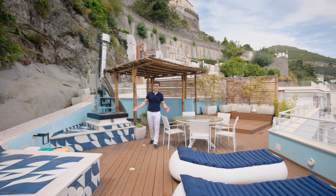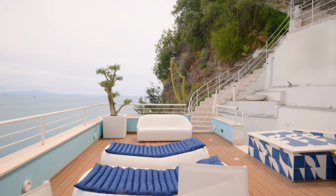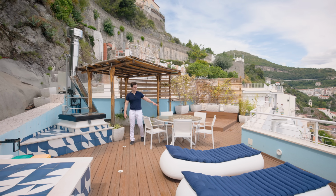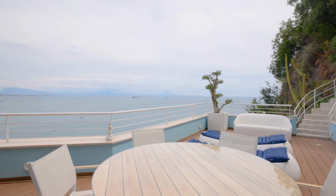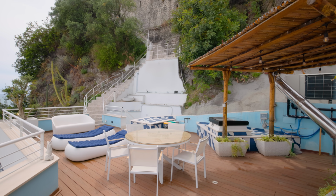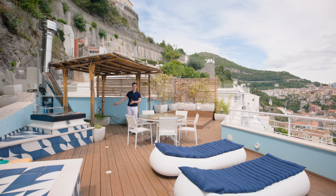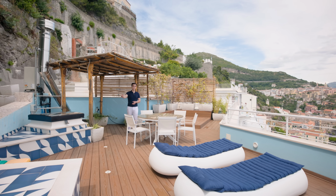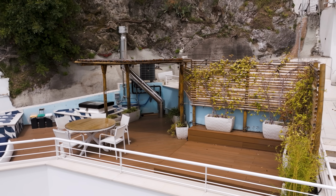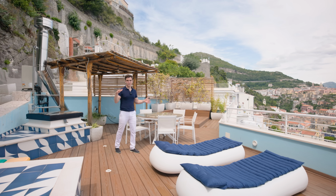The terrace is currently furnished with this area with these 2 sunbeds to enjoy some sun over here. Then there is a nice dining table on this side. And next, this pergola area. So if you want some shade or you want to eat or relax in the shade, it's a perfect spot on this side. There is also the attachment for gas if one would like to install a kitchen or a gas stove with a barbecue, you could, and it would be really a great location.